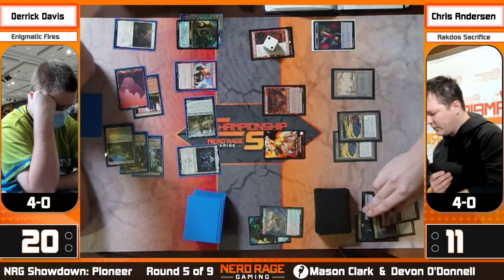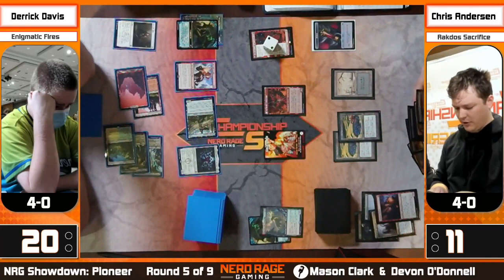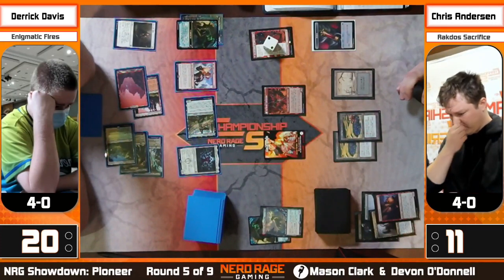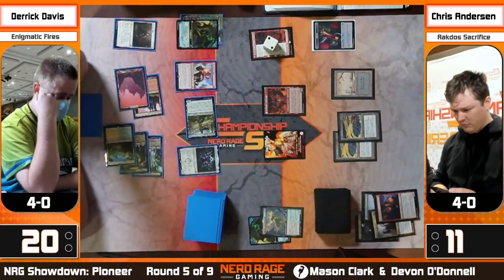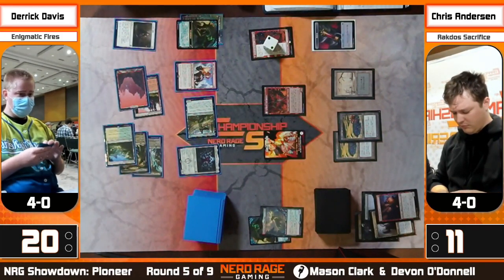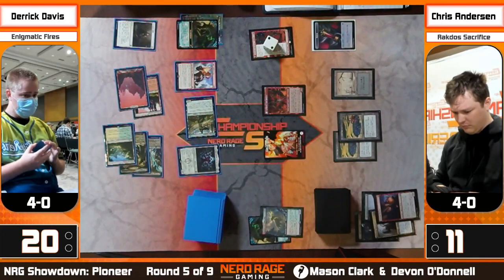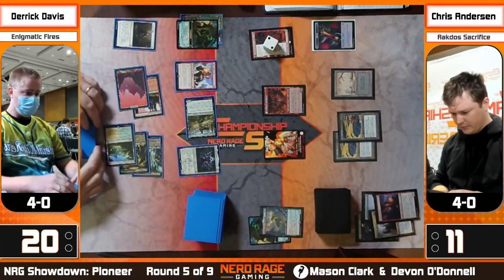As we see Chris here, discarding, looks like a Bloodtithe Harvester and an Unlucky Witness. I was an unlucky witness of this happening to poor Chris Anderson. I thought you were going to go with unlucky witness of watching Phoenix play 11 cantrips in a game, but no, that one's for later today.